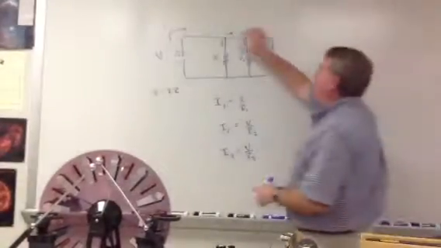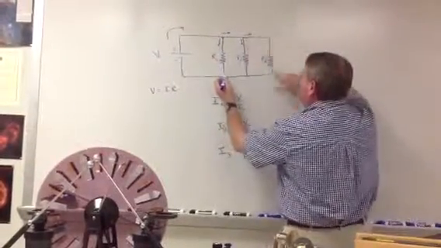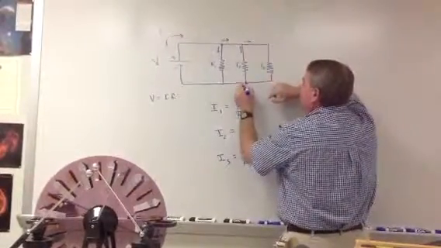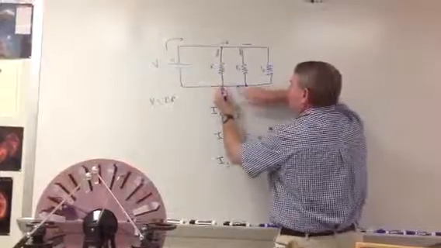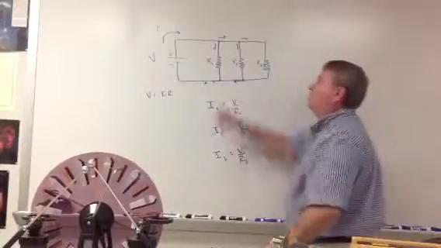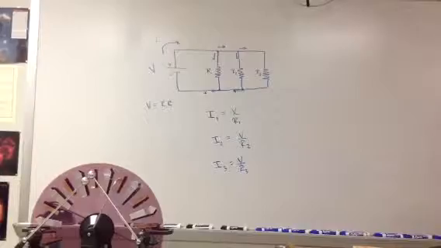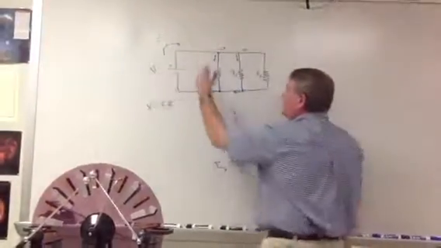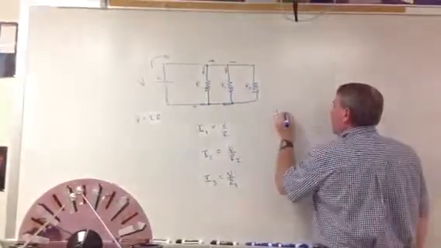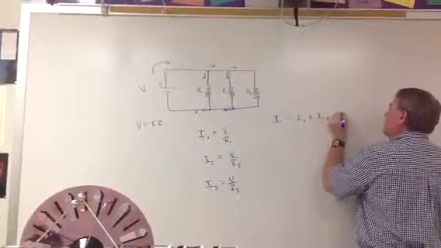Now, when they come back together, when this current gets to this point, and this current flows back over here, it meets this current, and they'll go that way, and this current will meet that current, and they'll flow this way. So you'll have the current that you originally started out with, and that's the conservation law. So you're going to end up with the current that you started with. Now, that means that the total current I is equal to I1 plus I2 plus I3.